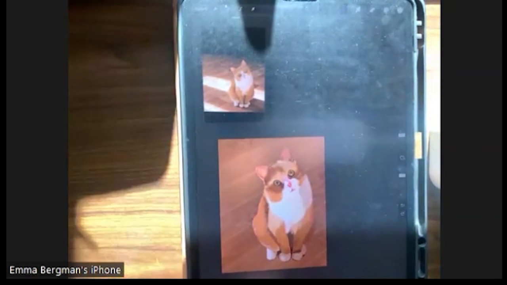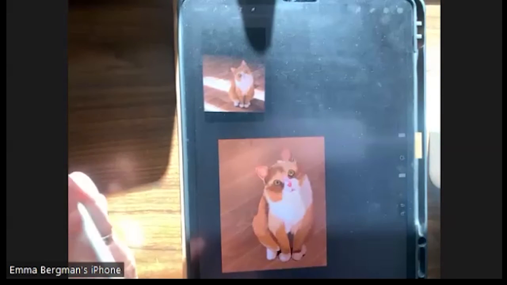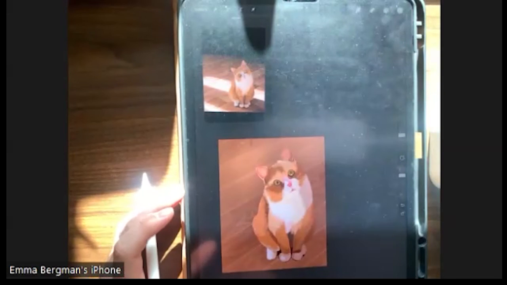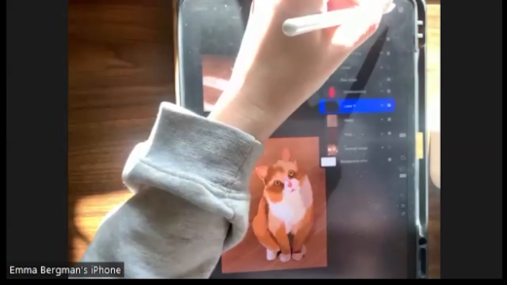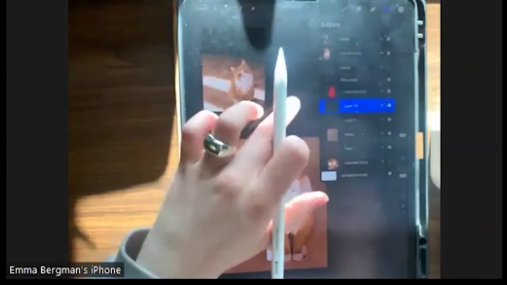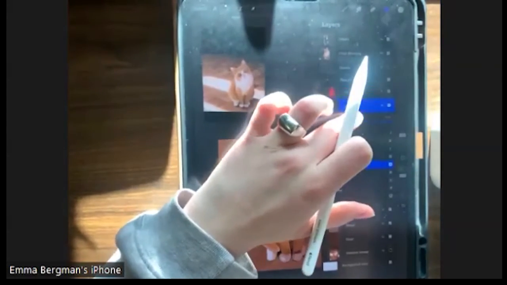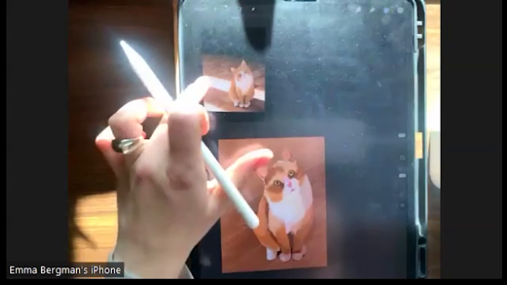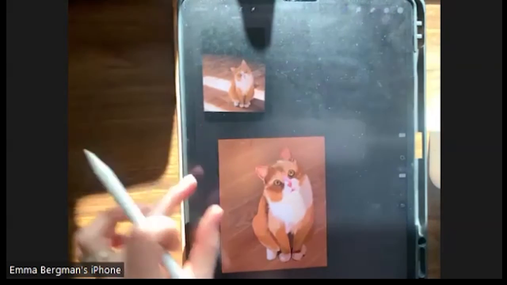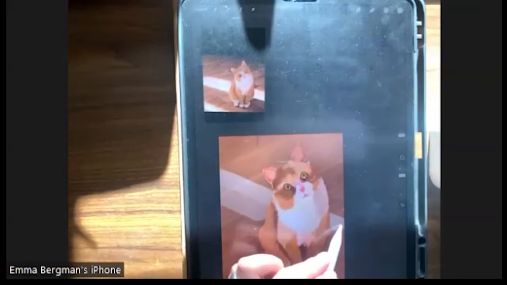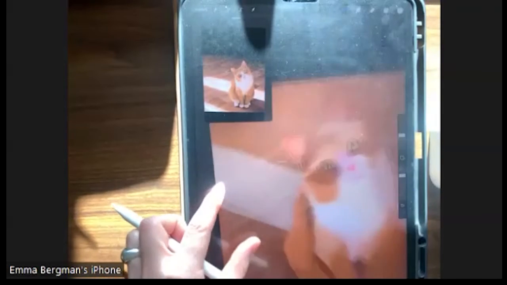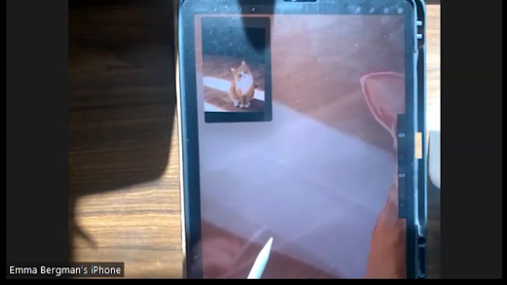So what the overlay brush does is, without changing your line work or making things fuzzy, I'll show you the difference. You don't have to do this part. But if I have a normal layer, not an overlay layer, and I want to add these light areas on top of my wood, so I start brushing in those lighter shadows. If I zoom in, you can see that it's starting to cover up that wood texture. And I don't necessarily want it to do that.